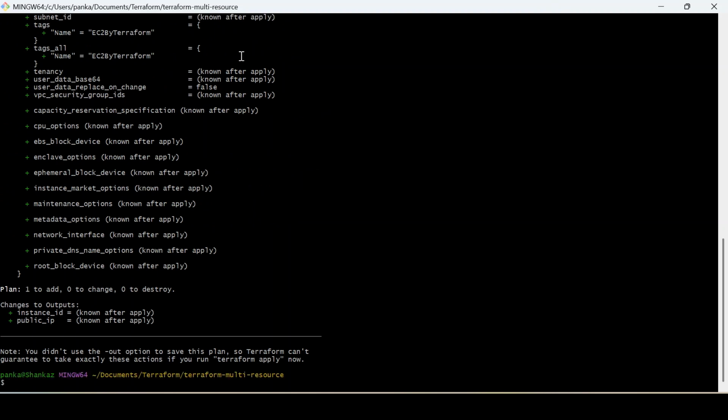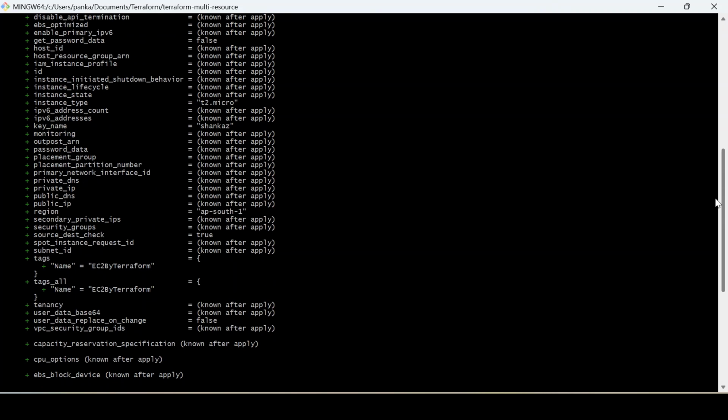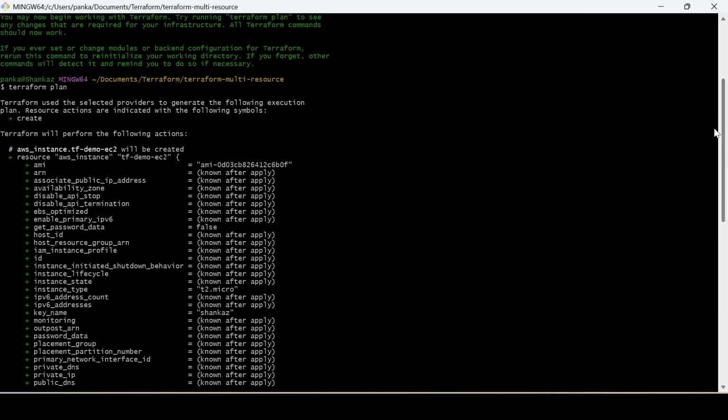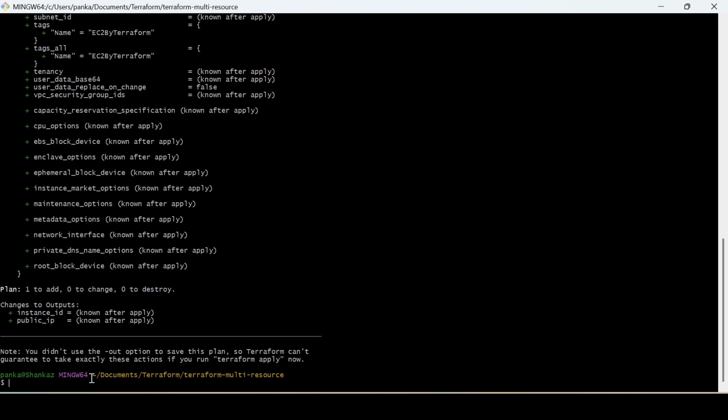Okay, now it says that I'm going to create one EC2 instance. So this is only the EC2 instance creation. You can have multiple resources creation like this. And when I hit Terraform apply, I can use auto approve, but I don't want to approve it just to show you how locking mechanism works. If I hit Terraform apply, okay, before that, I'll say auto approve. I'll again destroy it and recreate it to show you the locking mechanism.